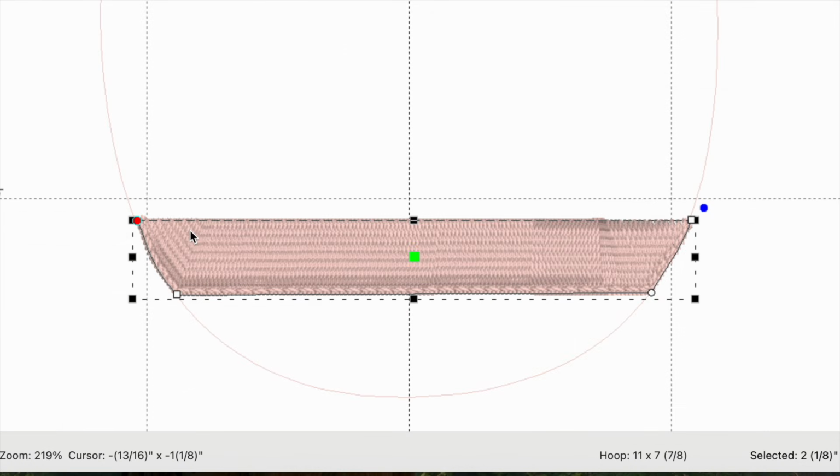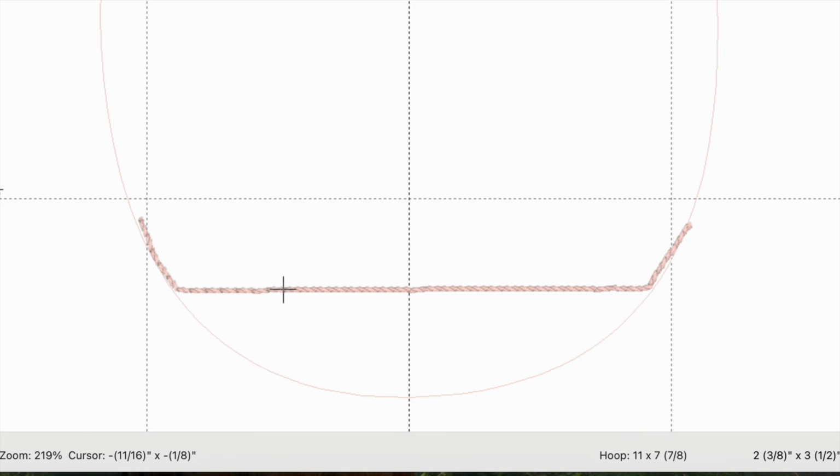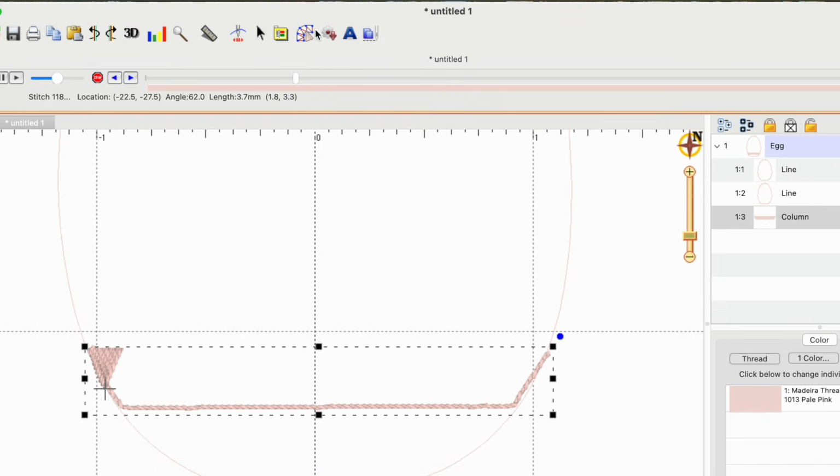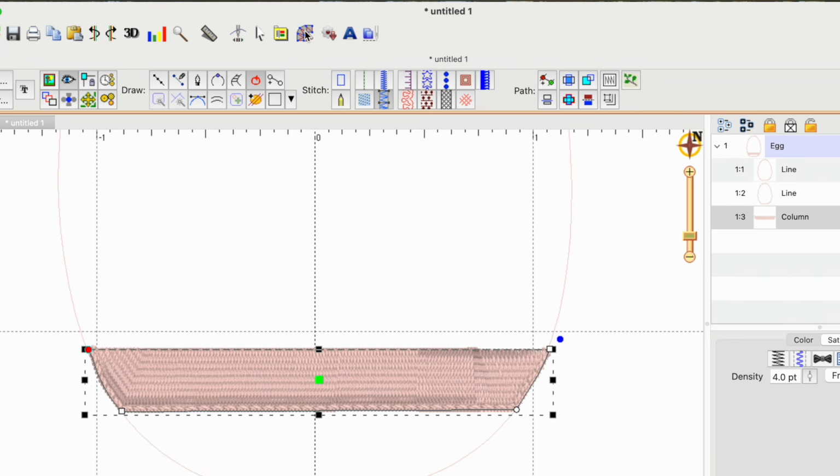Now I still don't like the direction of some of those stitches. Let's look at it again. It always does that first, and then it starts on your fringe. And see how it's going in this direction? Again, I want it to go in this direction. So let's select it. Let's go up here to Create Designs, and then let's add some lines of inclination. That just tells your stitches which direction to stitch.